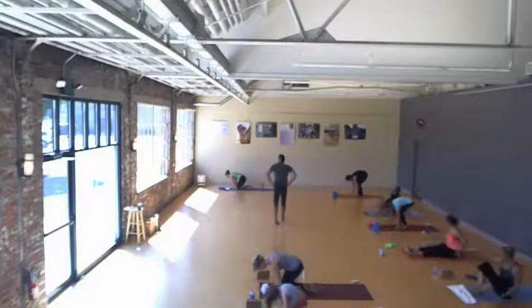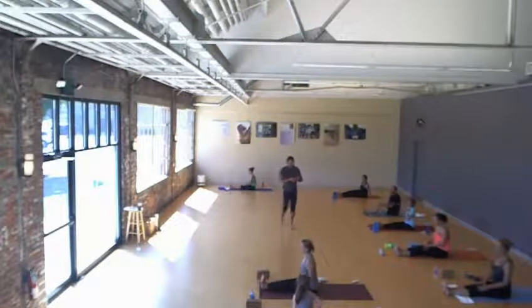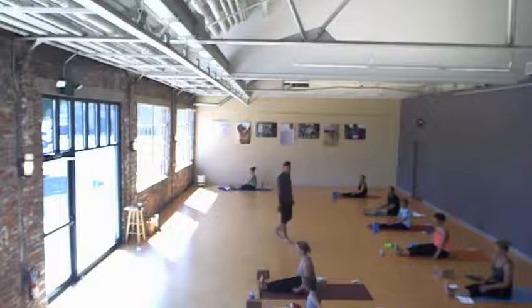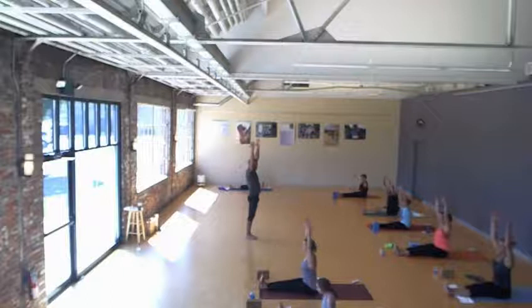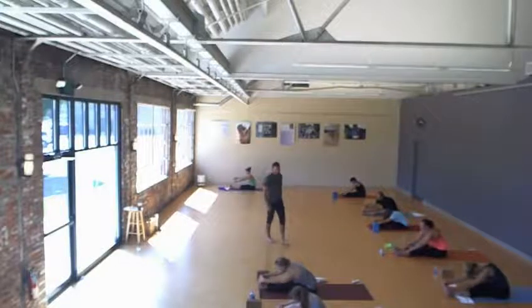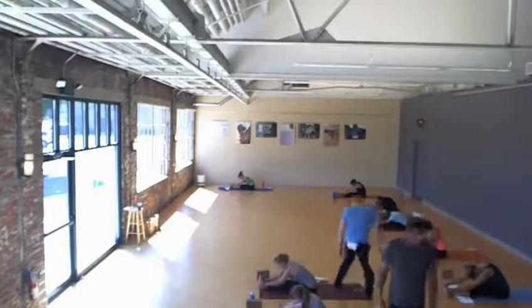Legs out long in front of you. Your feet are flexed. Try to have your big toe mounds touch, the arch bone of your feet touch, and the ankle bone. That will really rotate your thighs in. Sit up tall, arms go up, and then hinge forward. Take your hands on the outsides of your feet. If you're really flexible, put a block there in front of it. And let your spine melt forward. Bring your forehead down and rest it on your shins.